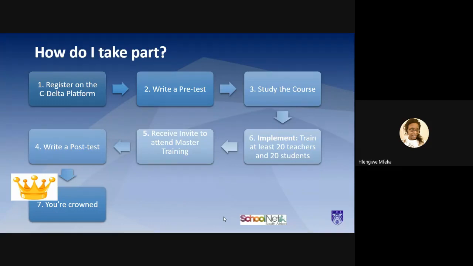So in the next week or so, we will share with you a poster about the master training. However, you need to communicate with us how you are progressing with this process. For example, once you have registered and written your pre-test, please share with us. Take a screenshot of your pre-test and share it with us.